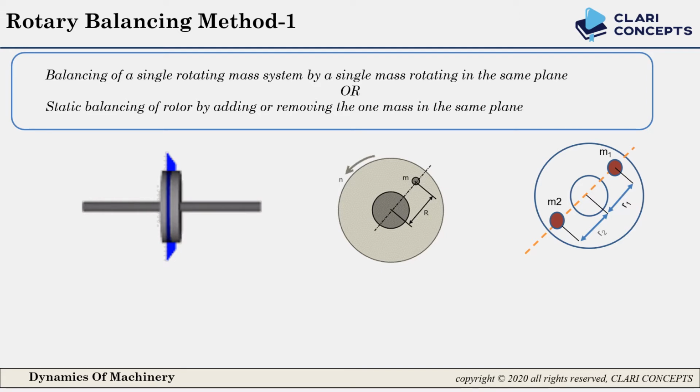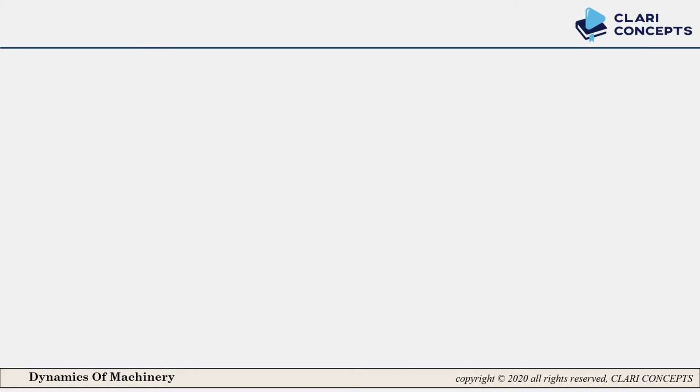To understand this, take one real life example. When you fly a kite, if the kite flies in the left direction in the sky, then you add extra force in the right direction to make your kite stable in the sky. The same concept is used in the balancing of the same plane.